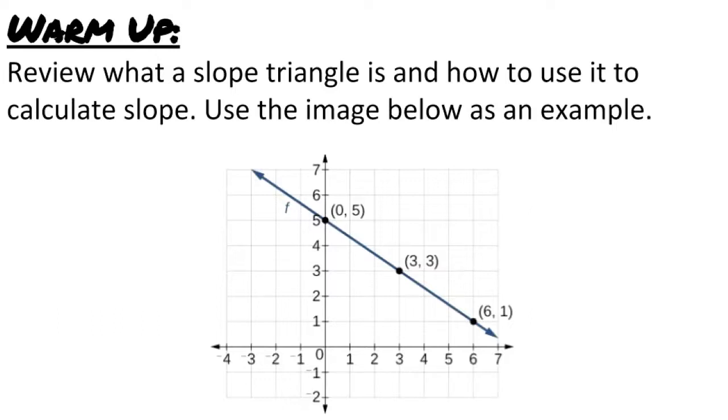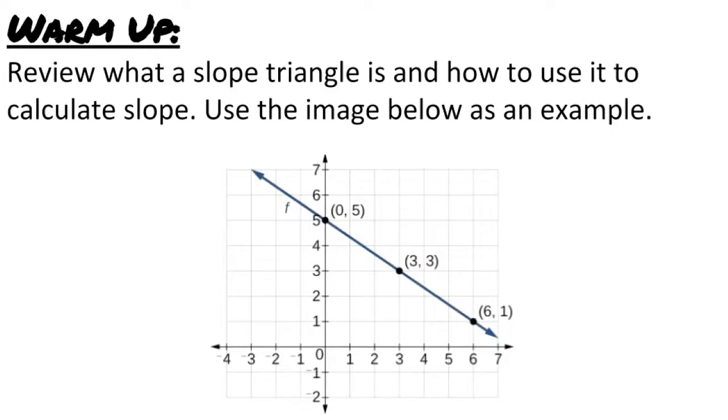Okay, so starting back up again, you should have gotten that, first of all, this is going to be a negative slope. We can tell because if we dropped a ball on top of this line, it would roll down to the right. So that tells us the slope is negative. Next, we want to figure out a rise over run. So remember, it's always rise over run, change in y over change in x.